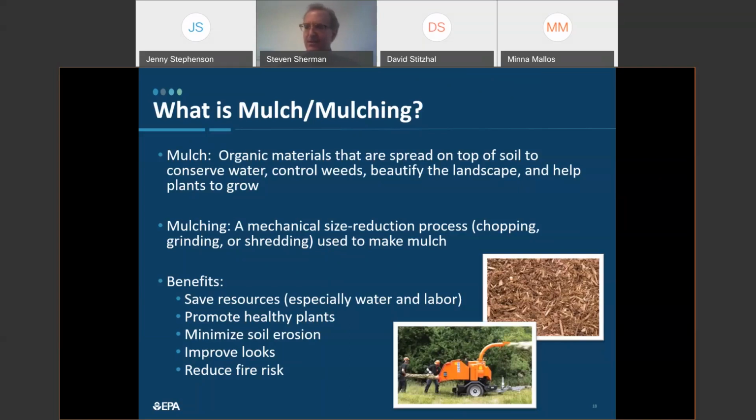Mulching is a mechanical process, and we reduce the particle size by chopping, grinding, or shredding whatever the materials are that we're working with to make the mulch. And so one is the product and one is the process. The benefits are reduced weeding, reduced labor time, decreased need for herbicides, reducing the need for trimming grass around trees and poles, conserving water, cutting the cost of irrigation. Those are some of them. Reduce competition from weeds, keeping the soil moist, adding organic matter, preventing soil compaction, improving soil structure, on and on and on. Okay, a main one on here is reduced fire risk.